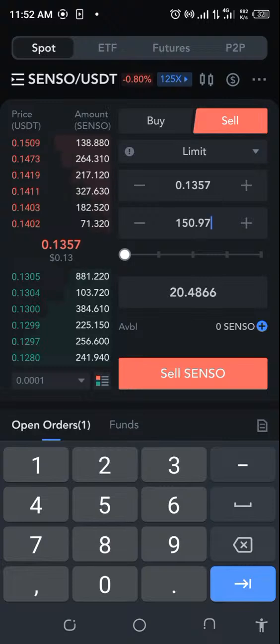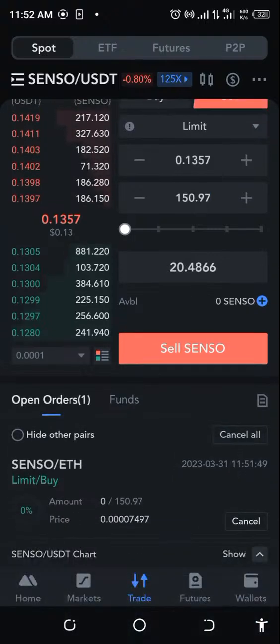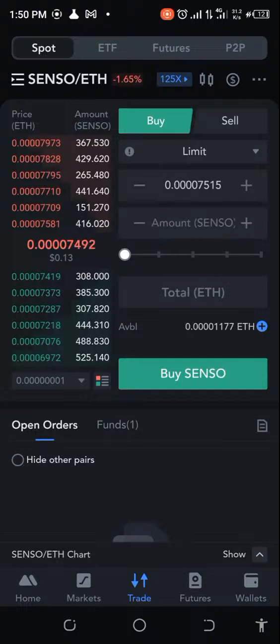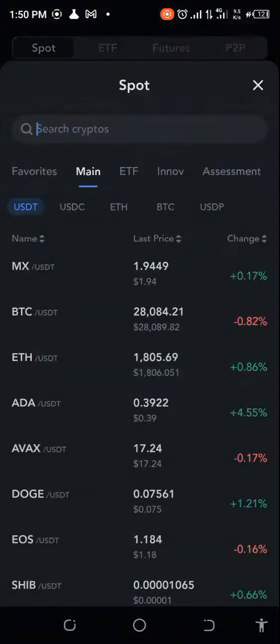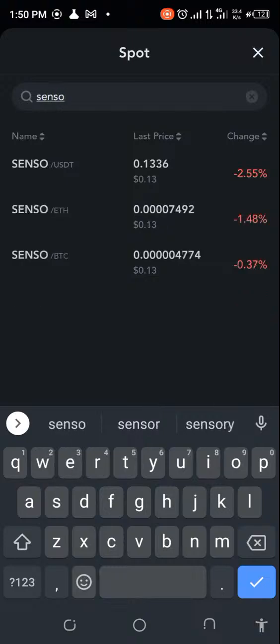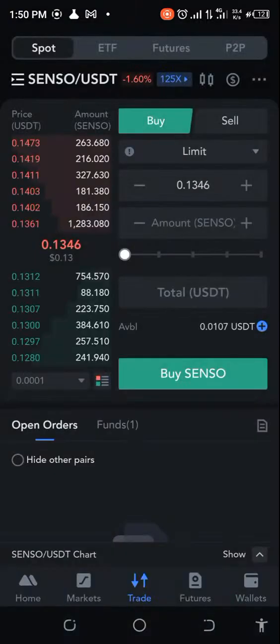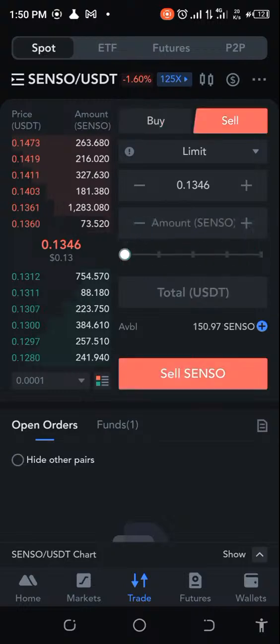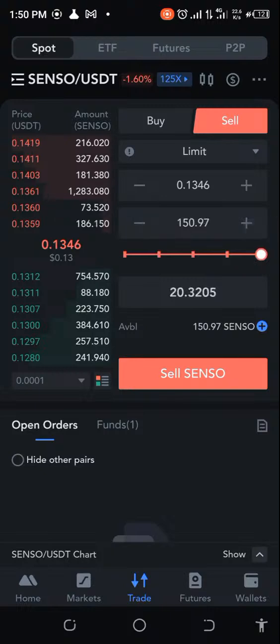Let's try and see. All right then, I'll come back with the results. Let's hope this doesn't take too long, okay? Okay, so I'm back and it has already bought the Senso ETH, but I'm seeing something here. That Senso USDT is looking like it's really going low. So we have it here, but if we have to sell, don't forget we started out with 20.32.